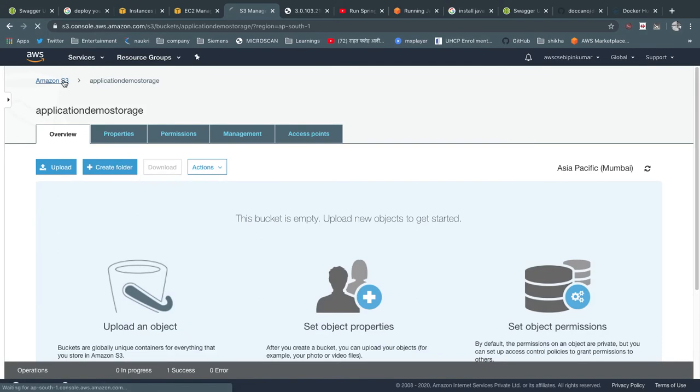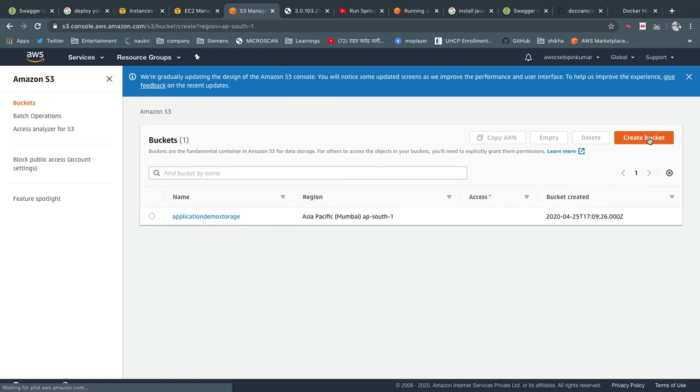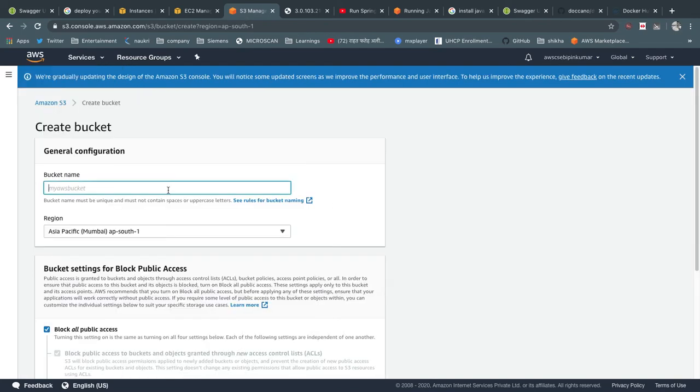Okay. So this is my S3. I will create a fresh new bucket. So create bucket. Okay. Bucket new. Just demo.